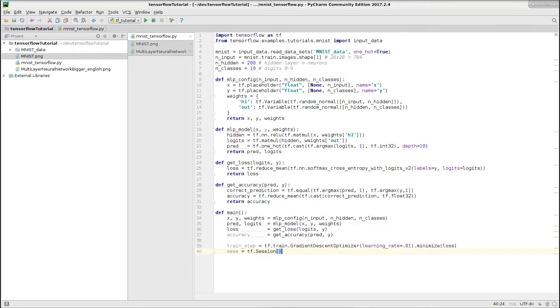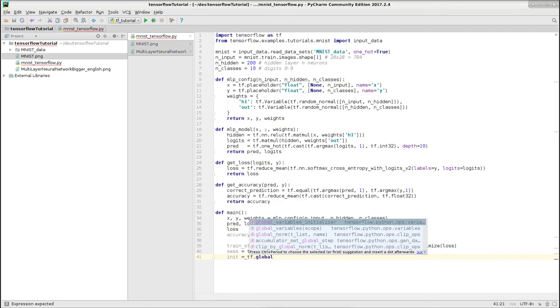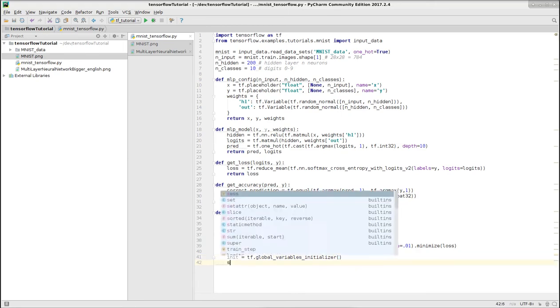And the TensorFlow session is kind of the environment in which you can do all those TensorFlow operations. You can work with these tensors. Yeah, it's just something that you need to start before your training begins. We also need something to initialize all the variables that we defined at the very top. So we're going to call it init, and it's the global variables initializer. And then don't forget to actually also run that.